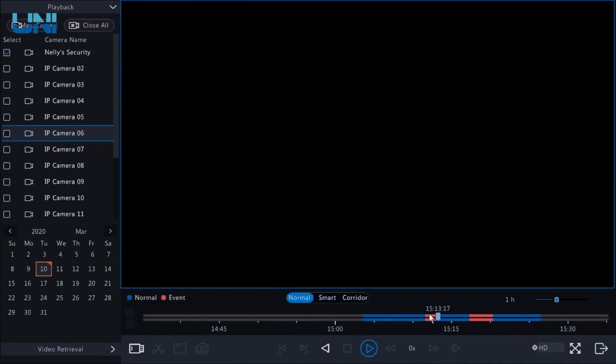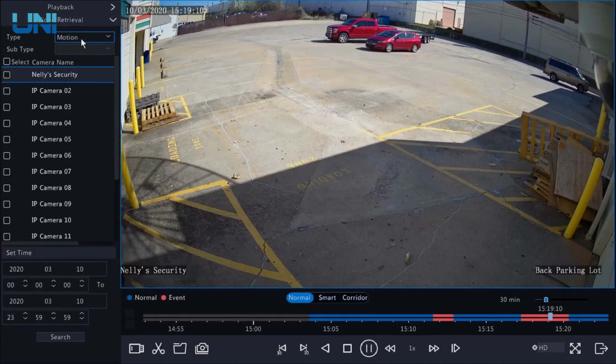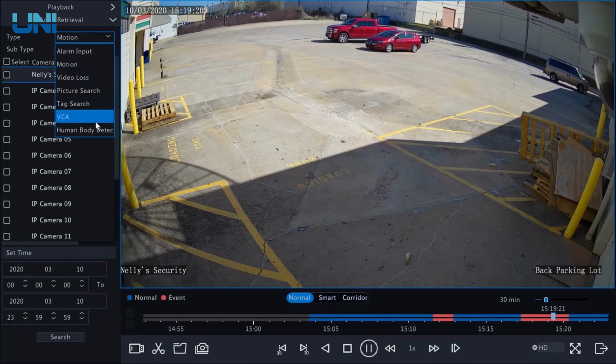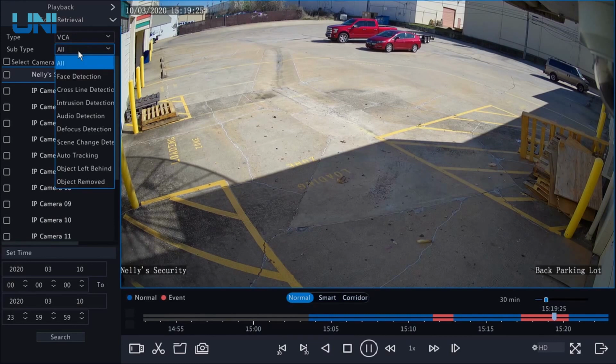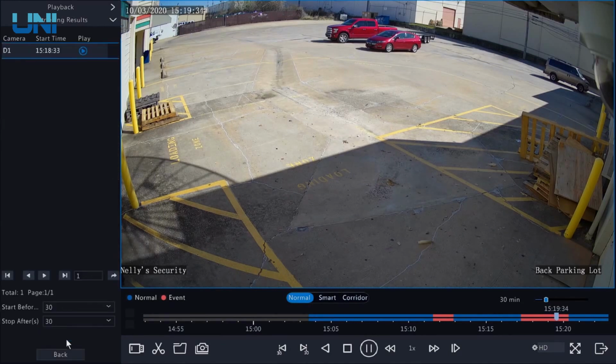A quick and easy way that you can filter this, though, is to click on Video Retrieval. Here you can specifically say what it is that you're looking for. What we're looking for is VCA. And we can even say exactly what we're looking for, and that is a cross-line detection. Then I'm going to click my camera. We can set time constraints if we need to, and hit search.